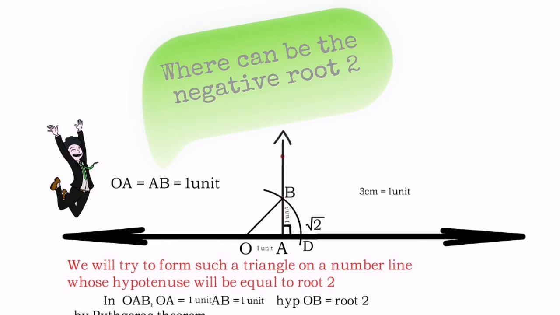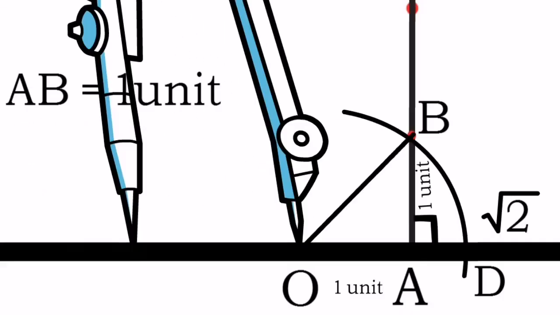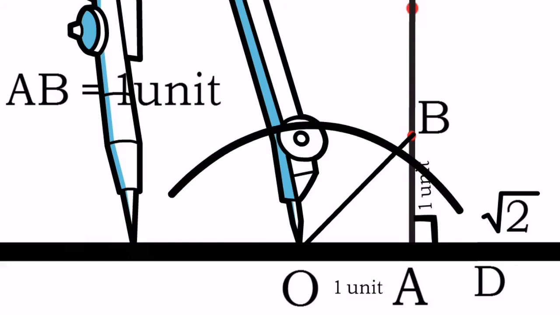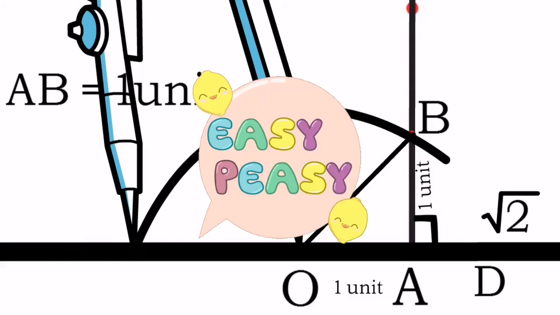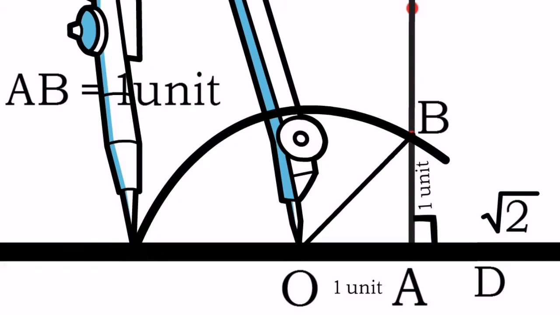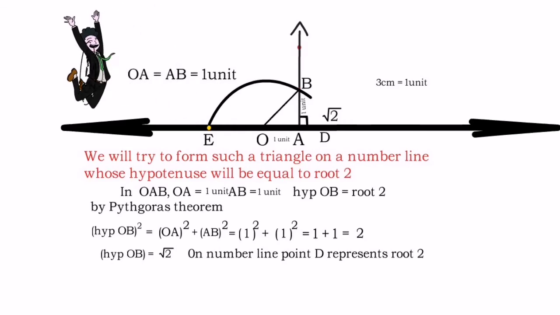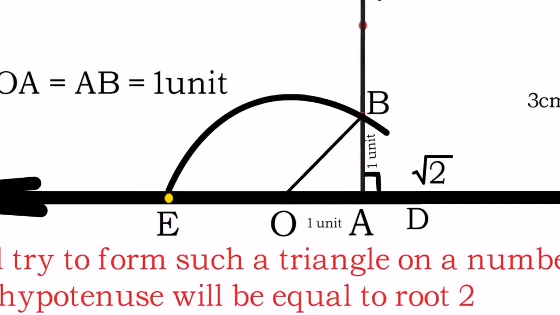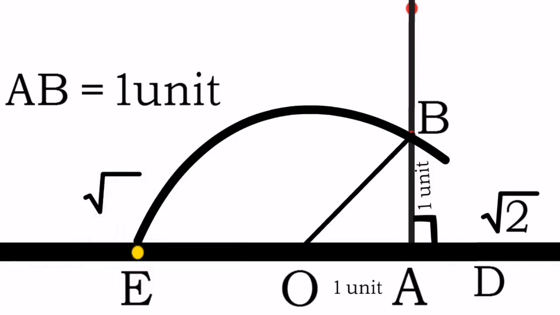Now what if I need to draw negative root 2 on a number line? For that purpose, increase the length of the number line a little bit, and then instead of drawing the arc on the right side, draw it on the left side the way it is shown and name the point as point E, and that point E is nothing but showing the distance negative root 2. If I want to draw positive root 2, then we'll go towards the right side of the 0, and if you need to draw negative root 2, we'll go towards the left side of the 0 and name it as minus root 2 the way it is shown in the diagram.